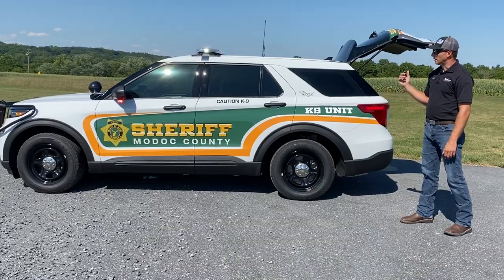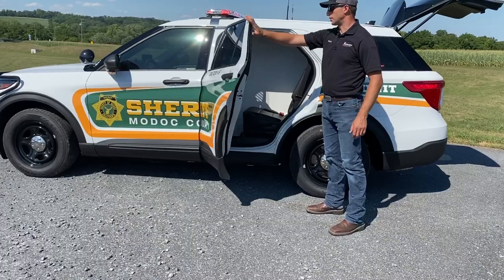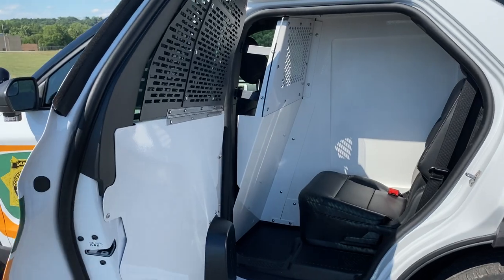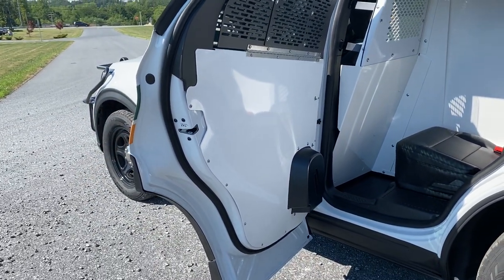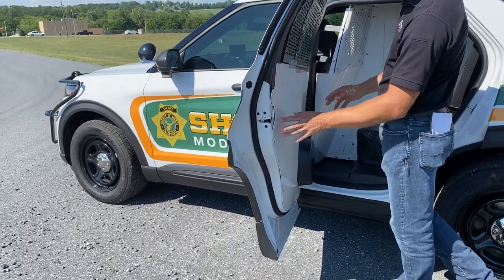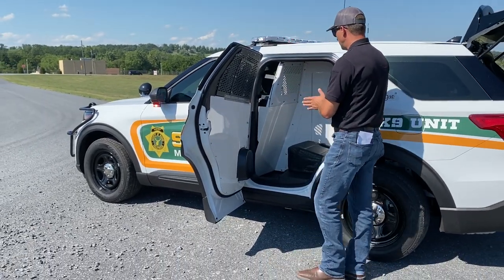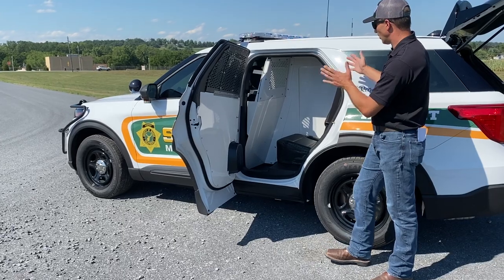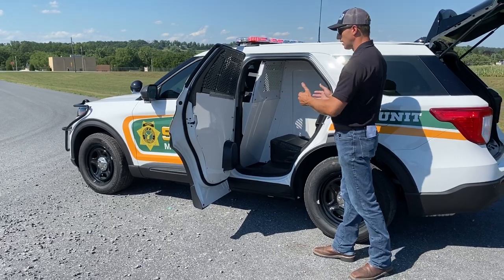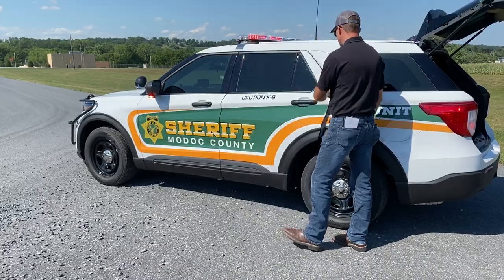This vehicle on the inside — we're going to show you the K9 spot on the other side. On this side, it has a Havis prisoner transport system. We have the transport seat in here so if the officer needs to transport somebody, they can do that. It does replace the window — we put window bars on it and it replaces the door panels with solid door panels. Any extra room you can get out of these split units is very important.